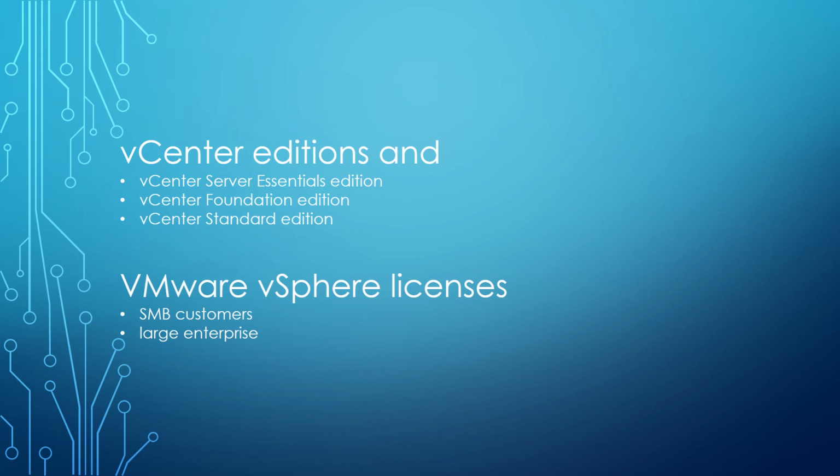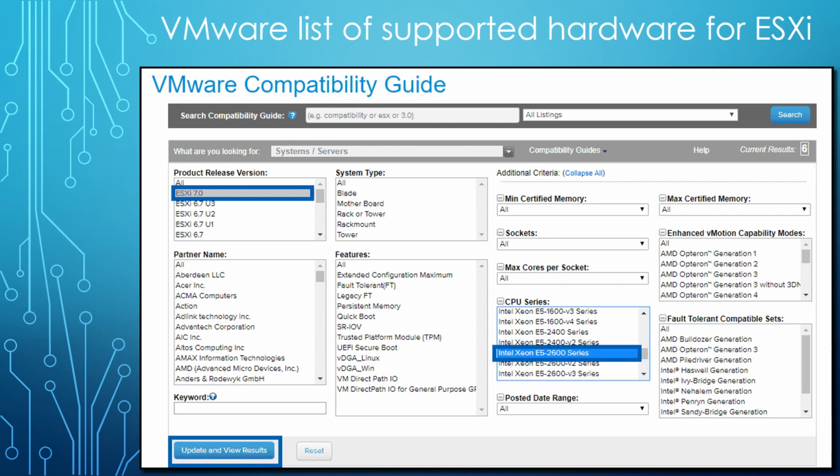To ensure a successful vSphere deployment, you need to procure the right hardware. VMware has put together a list of supported servers and hardware after the vendors have done extensive testing. You can find the list of supported vendors and their hardware for the vSphere deployment on the VMware Compatibility Guide.